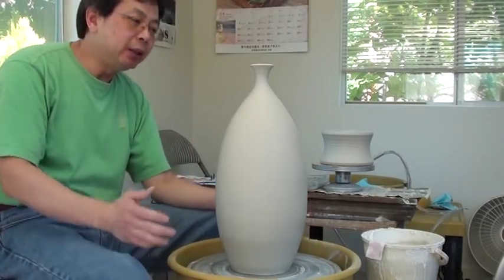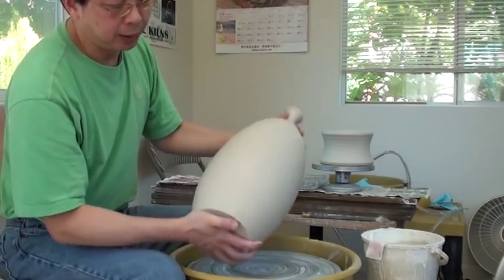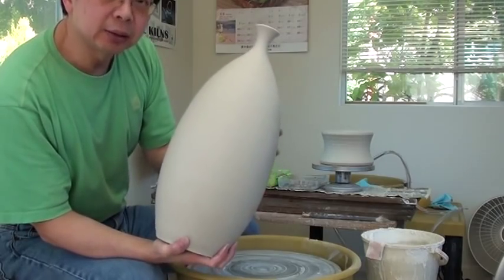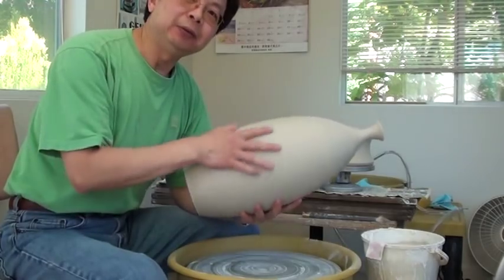Hi, I'm ready to trim this vase, this bottle. I made it on Sunday. Today is Thursday, so it takes about 4 days.